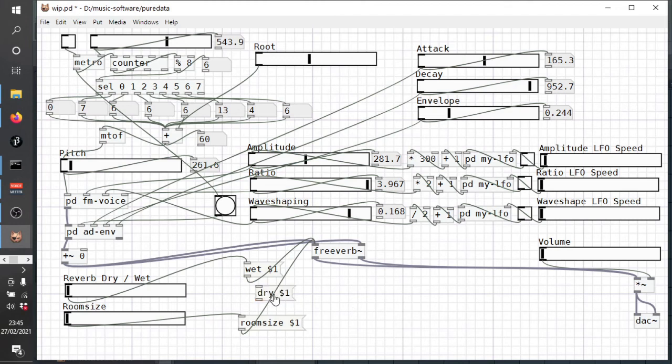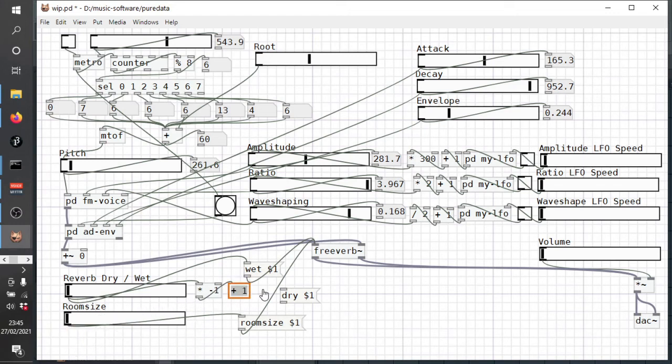With the dry, we want to do the same as we did before. We want it to be the inverse of the wet signal. So in this case, we want to multiply it by -1, and then we want to add 1 to it. So if this slider is at 0, we will multiply it by -1, so that will still be 0.